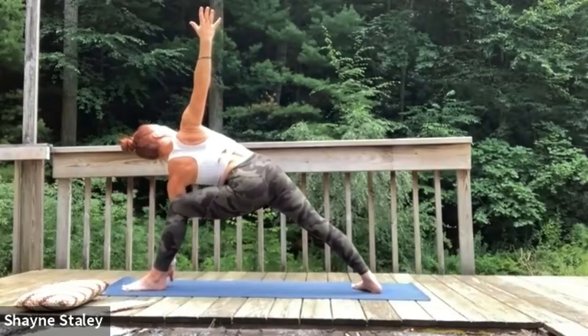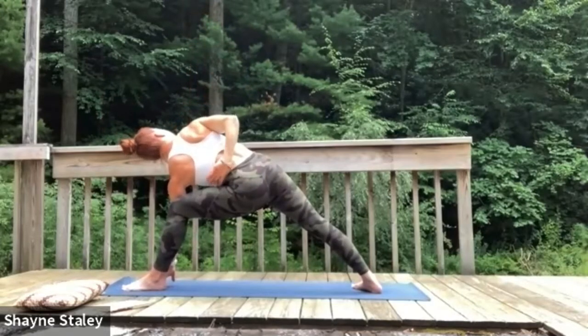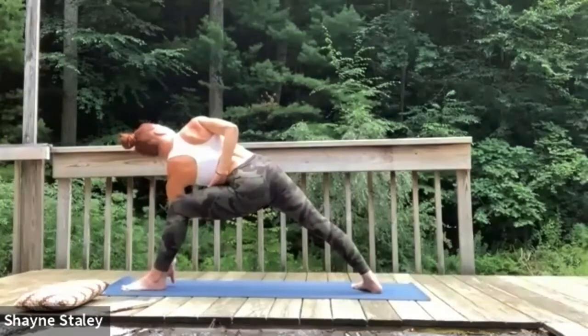Open your heart. Maybe lean back, let that right arm open a little wider. Perhaps you turn this into a half wrap. Wrapping that right arm around, trying to grab for your inner left thigh with your right fingertips. Continue to press into your back foot. Use your inhale to lengthen. Use your exhale to twist.